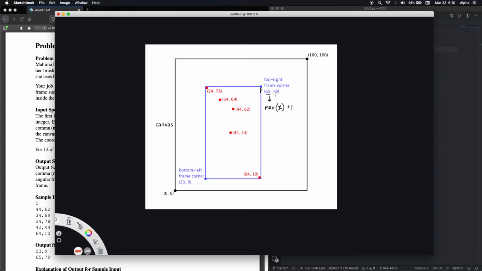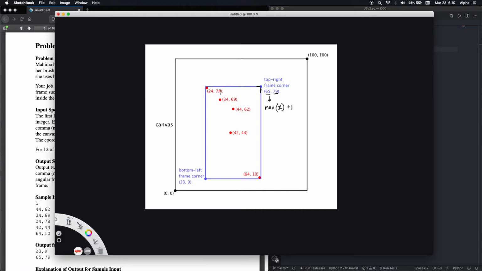So 65 can be derived from the max of the x values plus 1. And next we'll look at the y value of 79. This 79 represents this line over here, since it's on the y-axis. And if you notice, we can take the topmost point. What's the topmost point? That can also be named the greatest y value. So that is this dot over here, 24,78.